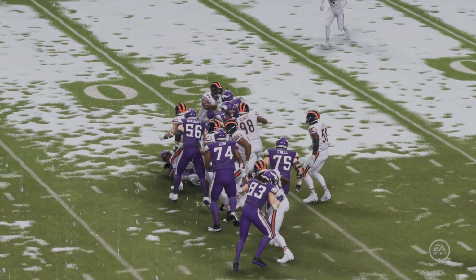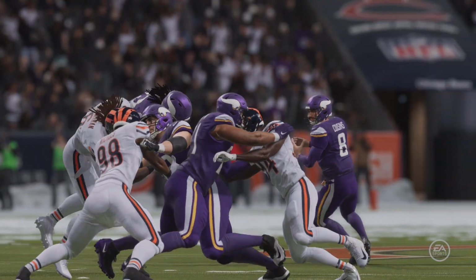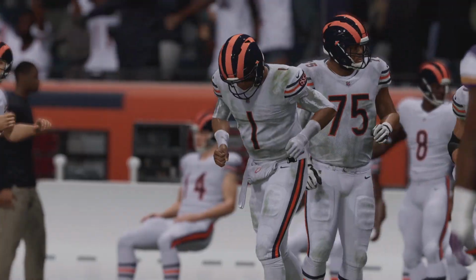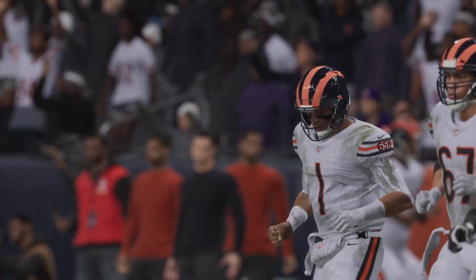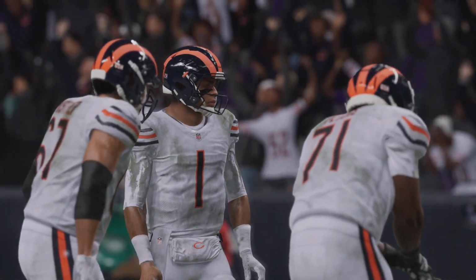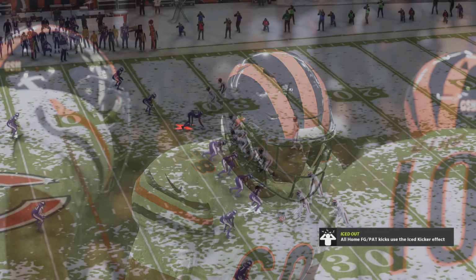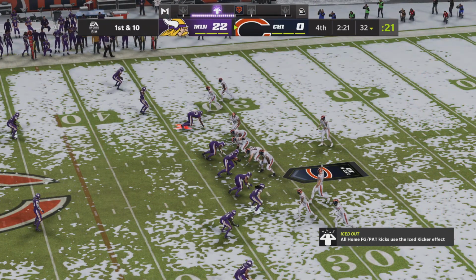So we were looking at each other up here in the booth when they went for that, saying, oh, wow, talk about trying to add insult to injury. Some teams are just like that. Some philosophies, some coaches are like, look, when I get a chance to put some more points on the board, I don't care what the situation, I'm going to do it. And they're also the same coaches, as a general rule, that if someone does it to them, you won't hear a peep of protest out of them. That's just who they are.